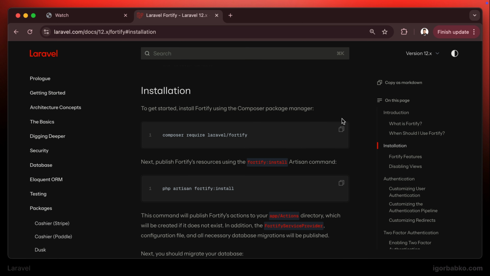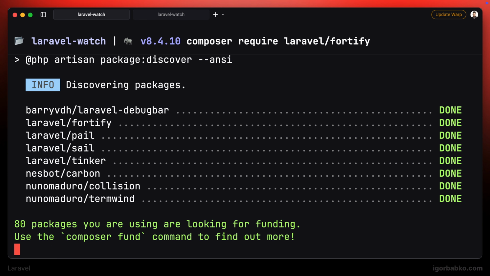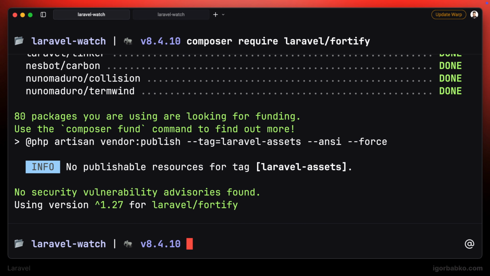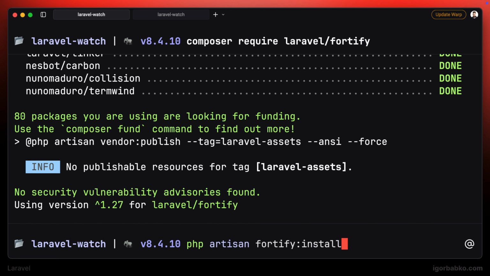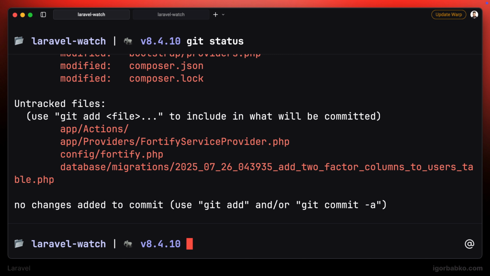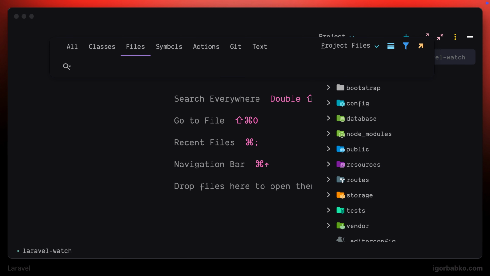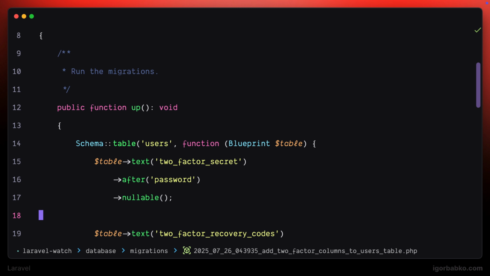To install Laravel Fortify, I'm going to run the following composer command. Let's copy it and paste it in a terminal. Right after this package is installed, we'll have to publish a couple of files in our project by running the following artisan command, which was added by the Laravel Fortify package. So this command is going to publish several files in our project, such as a list of actions that are going to handle certain requests, and a Fortify service provider with a few configurations. Also, the configuration file fortify.php has been added into the config folder, and one migration has been added into the migrations folder.